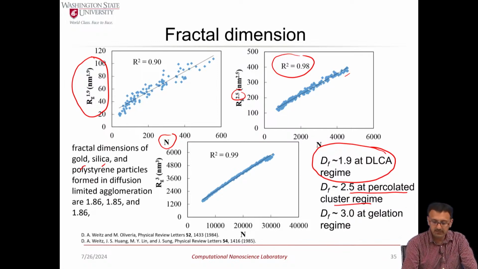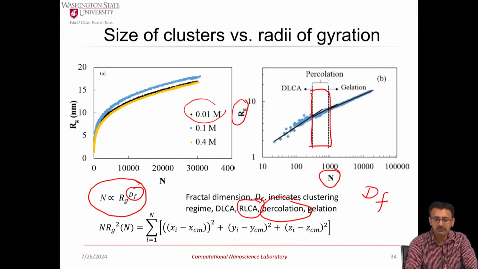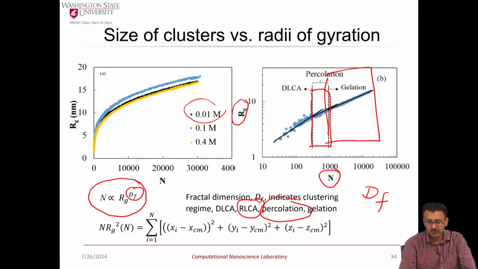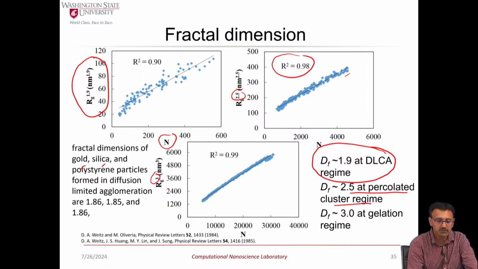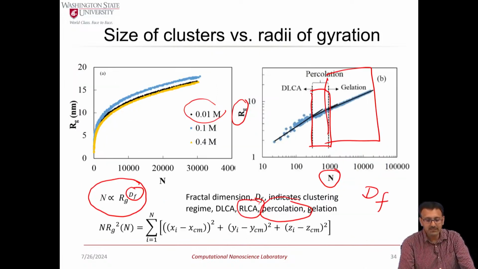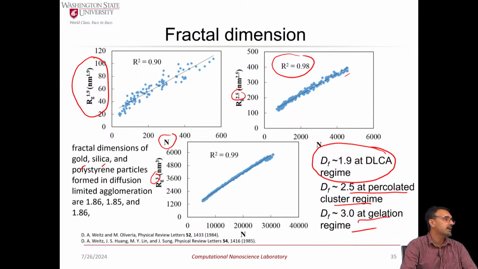And then finally, for large clusters in our system, the biggest clusters we have, the fitted exponent is 3.0. Again, the fit is very good here, and it's certainly at the gelation regime for this colloidal particle to cluster at this point. So basically what we are doing is trying to identify the nature of the physics of the aggregation process, the size and the rate at which it grows, and also the shape that is captured from the radius of gyration. Questions? I'll just take a quick short break to see if there are any questions.